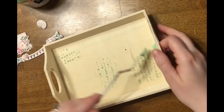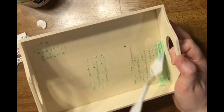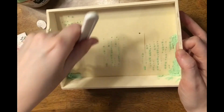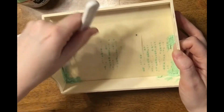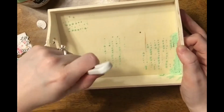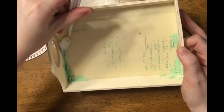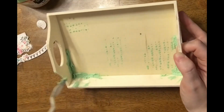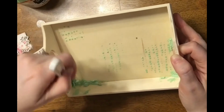So I wanted to add some more of this paste in our crate. And so I'm just adding a little bit in the crevices of it, and then up a little bit on the sides as well. I'll probably cover up the color, but I definitely want to have that texture in our layout here. I just really like the texture of this paste.